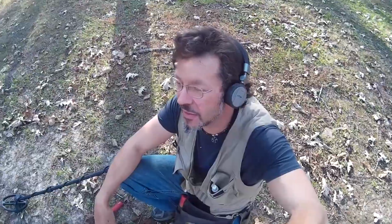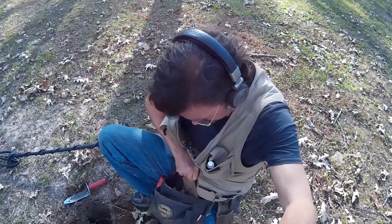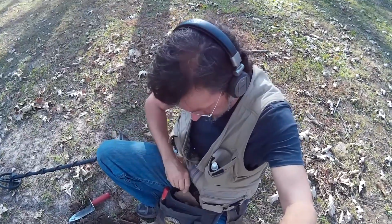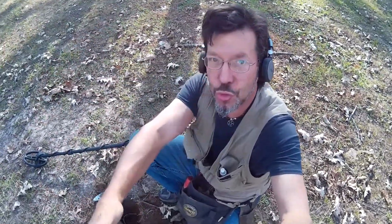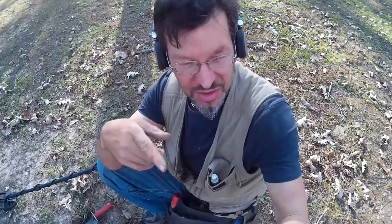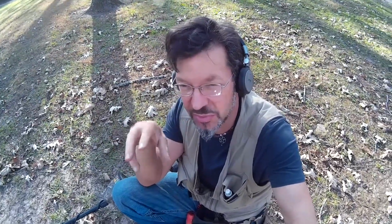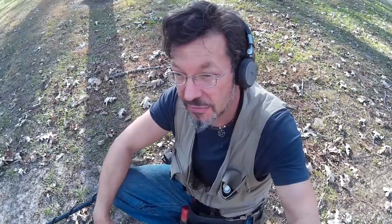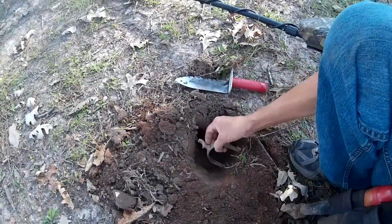After being here at the old livery site for quite some time digging, we decided to come over to an area we hadn't hit before, or we had just hit on our way through to the livery site, and I get a good, strong penny signal. It's a nice 72, and I just tried to get a target over here, like in gravel, and I couldn't find it. So I came over here, hit this target, saw this little edge, and I thought, well, it's just going to be a lamp post or something that's stuck in the ground, and finally wrenched it out of there. I wish I hadn't. I wish I would have been nice to it. Hey, that's okay. I was mean to mine too.